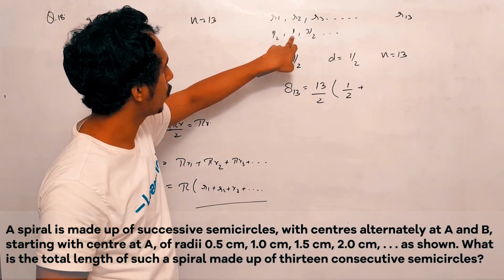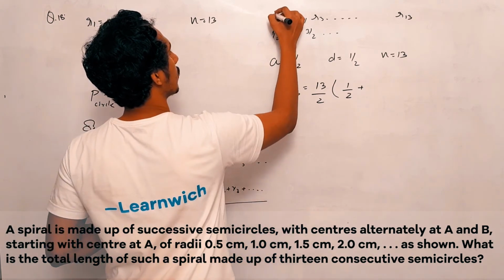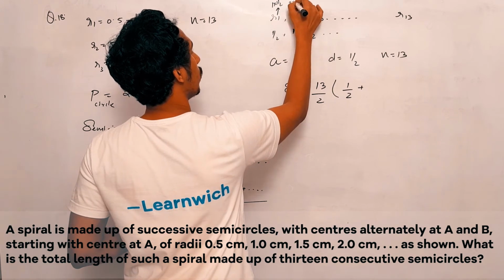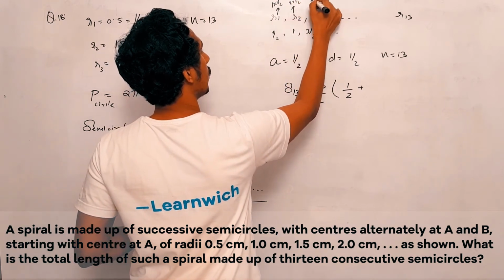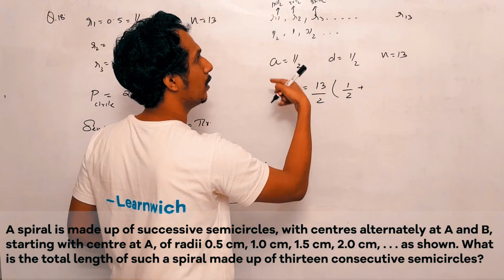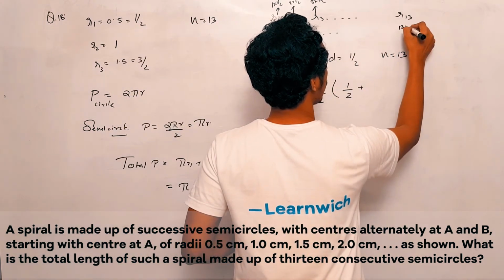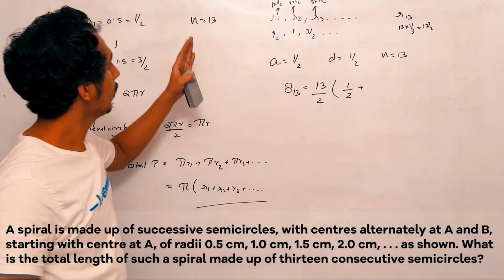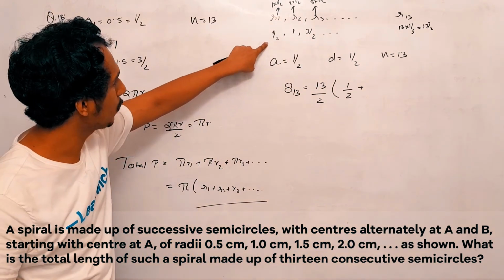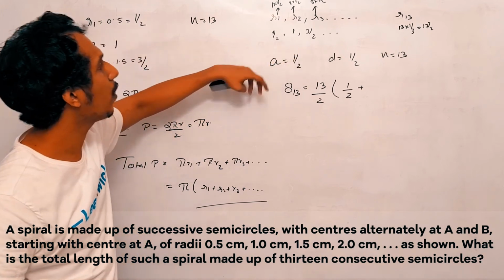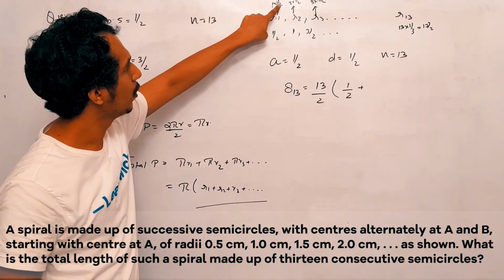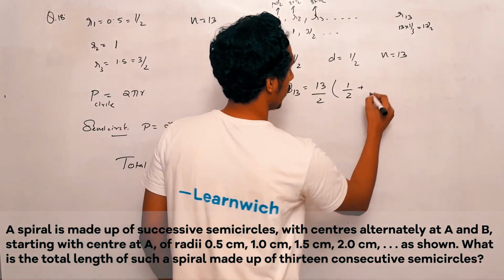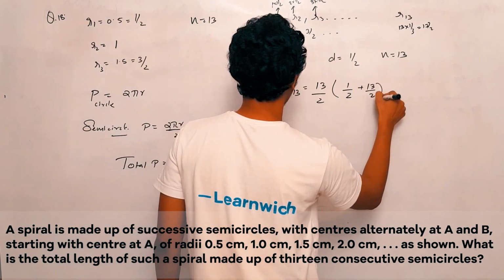1 into 1 by 2, 2 into 1 by 2. So how to write this? This will be like 1 into 1 by 2. This is 2 into 1 by 2. This is 3 into 1 by 2. That is 3 by 2. And here it will be 13 into 1 by 2 or simply 13 by 2. Correct, no? Each term it will be 1 by 2, then plus 1 by 2 plus 1 by 2. Or I can write it like 1 into 1 by 2, 2 into 1 by 2, 3 into 1 by 2 etc. up to 13 into 1 by 2 plus an 13 by 2.